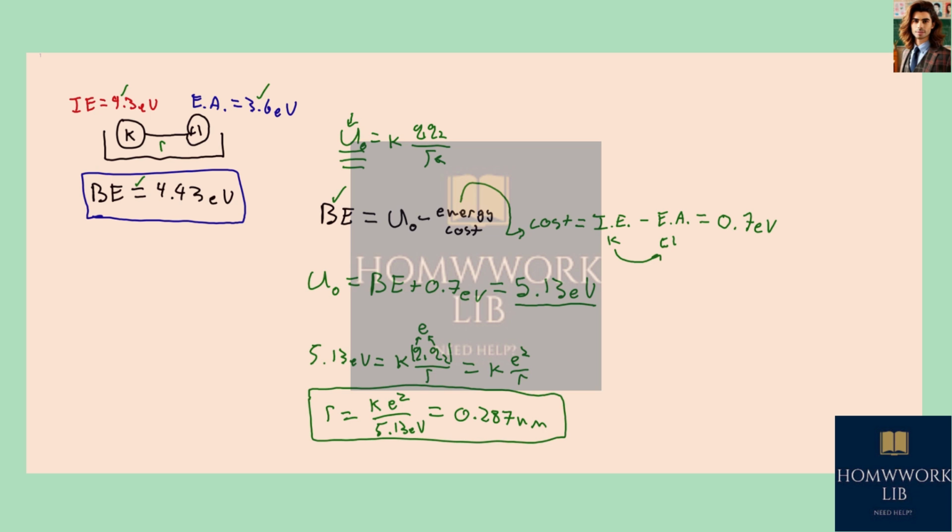However, it also asks to explain why this result is only an estimate and not a precise value. And the key assumptions that we've made here, one is that we assumed both of these are point charges, which is not necessarily the case. They do have some charge distribution, but we've also assumed that there's no energy coming in from kinetic energy, which would change the binding energy. It would lower the binding energy a little bit. So we actually might expect the binding energy to have this influence from the kinetic energy, thus giving us a little bit of a wrong calculation for the distance between the two.